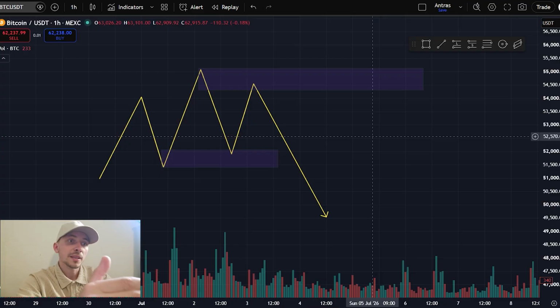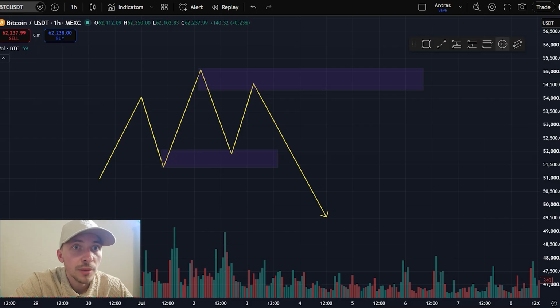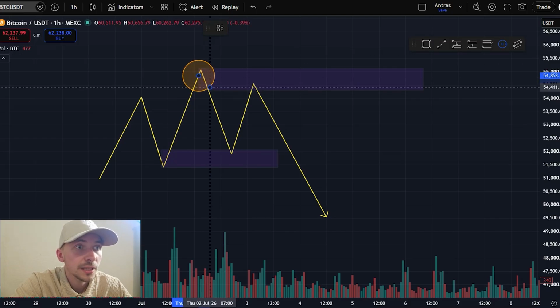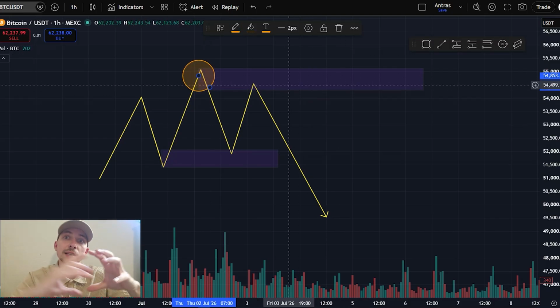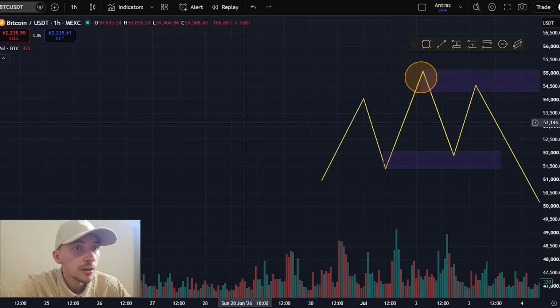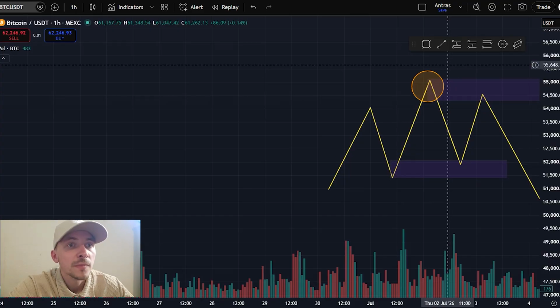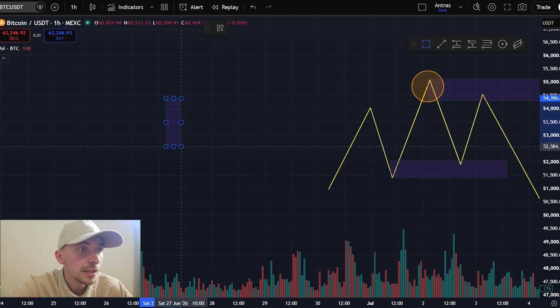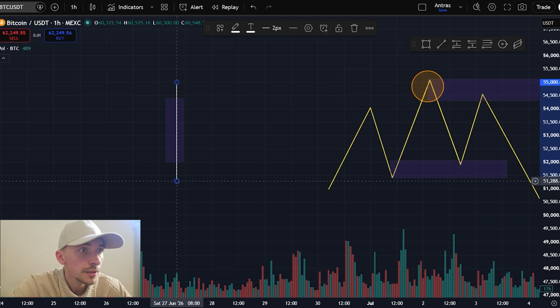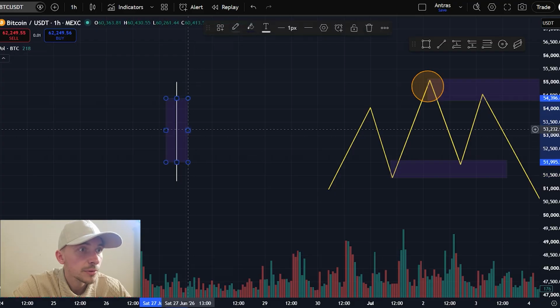And now we have to talk about the wicks. So imagine we are in this place and we have this kind of rectangle, the violet one, and we need to draw a correct supply zone. You're gonna see a wick, an hourly wick. So we're basically taking the highest one, which had the wick. So the candle can look like this. It had a wick here and it had a wick here. Just proportional, something like that.